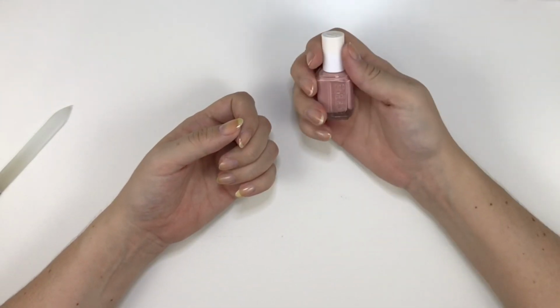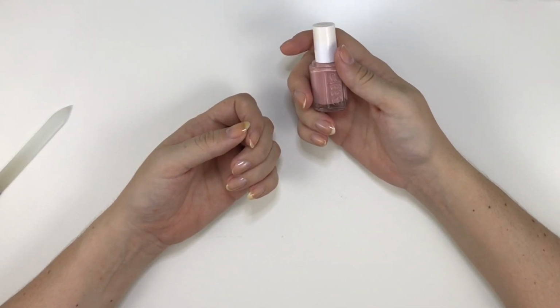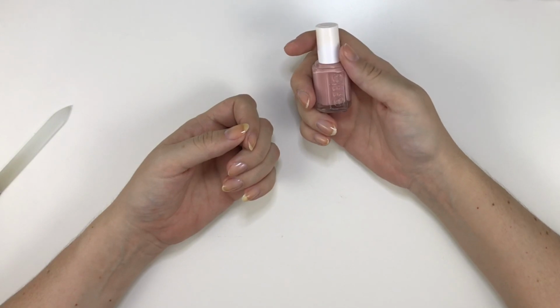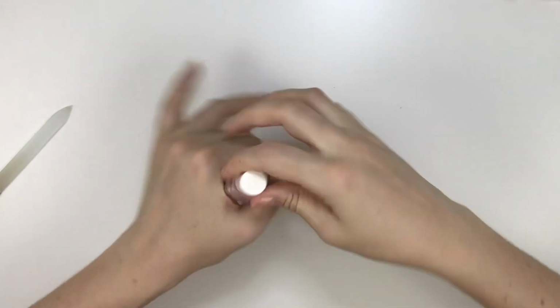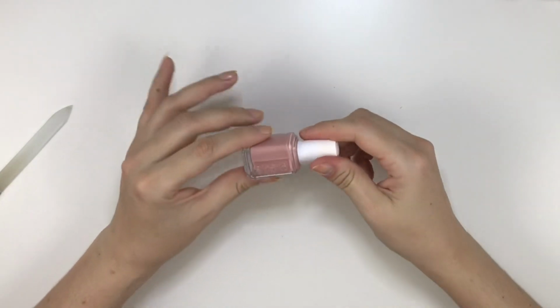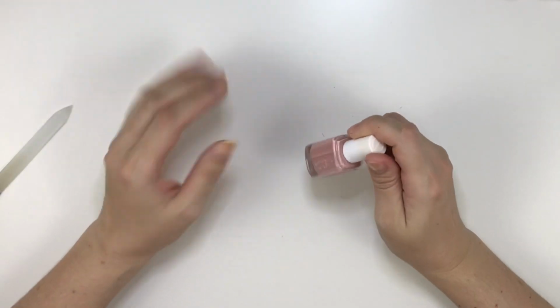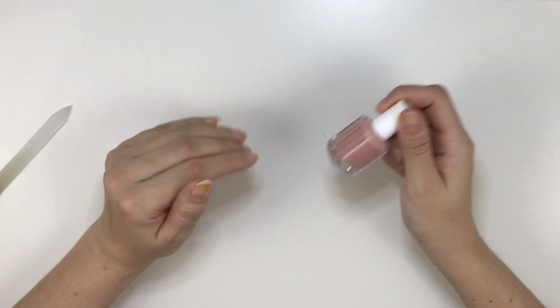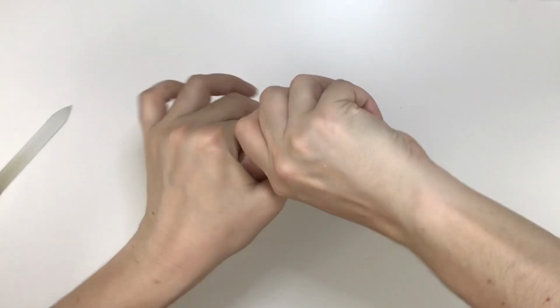So when you paint with it, you want to make sure you don't have too much paint on the brush, that you're making really thick coats, and you want to make sure you have a steady, smooth hand with as few brush strokes as possible. I also make sure I shake them up before I do anything else. That's the very first thing I do, so it has time to sit. If you shake it right before you paint, sometimes you can get bubbles. So, ooh, this is on tight because it's new.